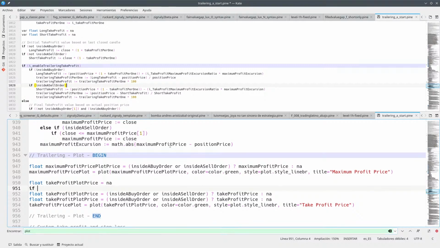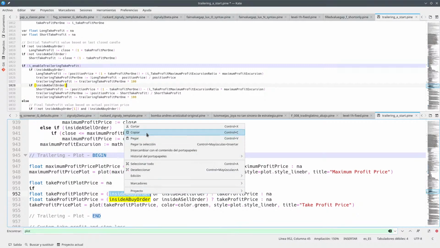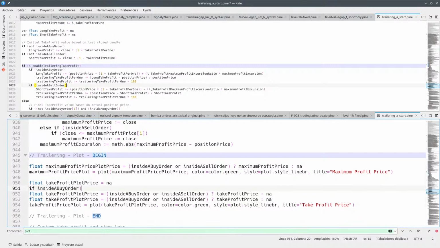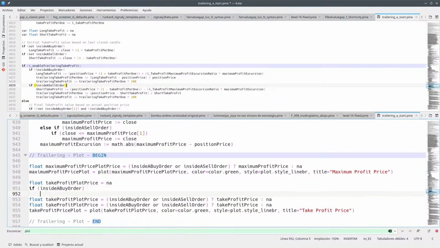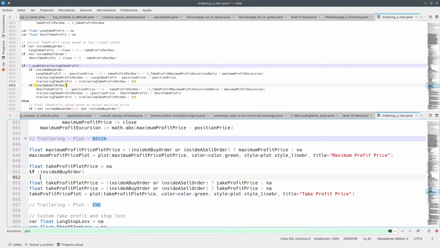So if you are inside a buy order, then what I'm going to do is say that take profit price is going to be long take profit, okay.